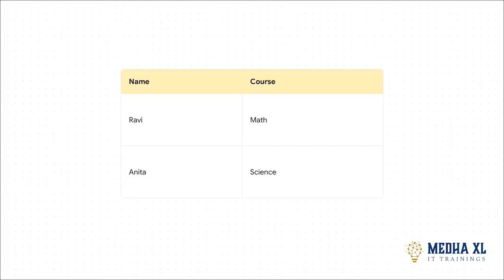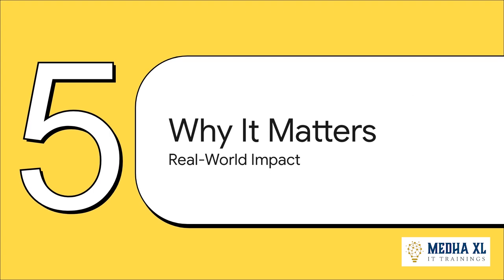And there it is, the result. Our database followed our instructions perfectly. It walked across those bridges we built and gave us this beautiful, clean table. Now we can clearly see Ravi is taking math and Anita is in science. We've just transformed separate, raw pieces of data into actually useful, connected information. How cool is that?